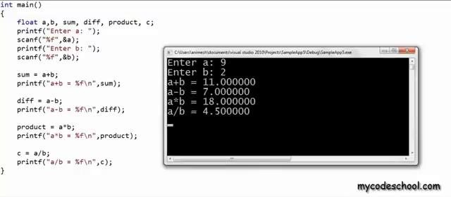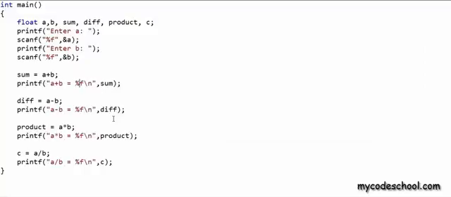Let's say I want to print only 2 digits after the decimal point. Then instead of writing %f in my string constant as placeholder, I'll write %.2f. And now only 2 most significant digits after the decimal point will be printed. If I want 3, I'll say %.3f. Let's just put %.2f everywhere in all the printfs. And let's run the program now.